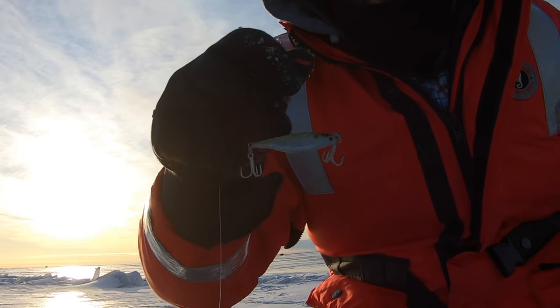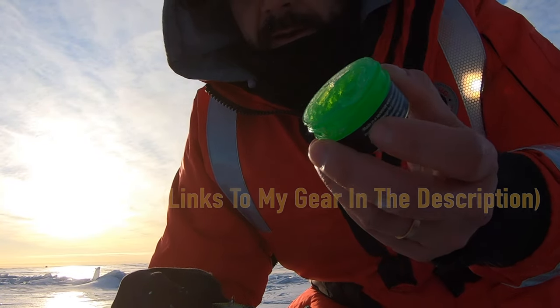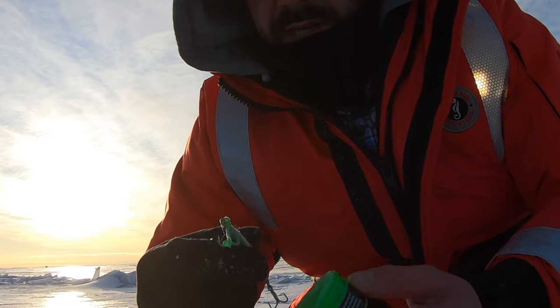Confidence bait, the vibrato, and I've been using a little bit of this goby sauce here just to give it a little bit of an edge.